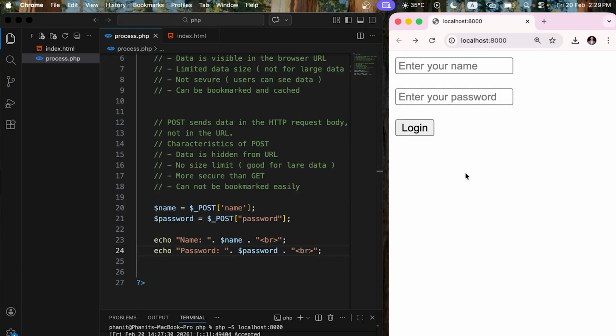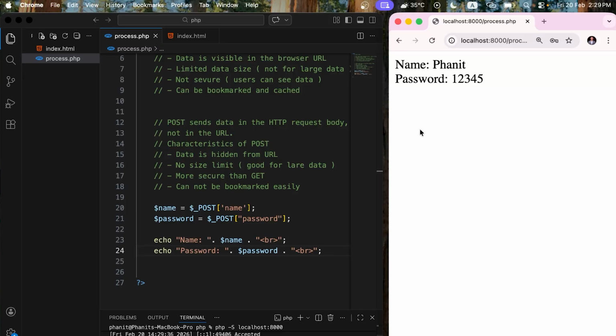So right now I go to the web browser, then I'm going to enter my name. Enter my name Phanit right here, and then password 12345, something like that. So when I click login, it submits and processes in PHP. PHP process receives that data and processes that data.